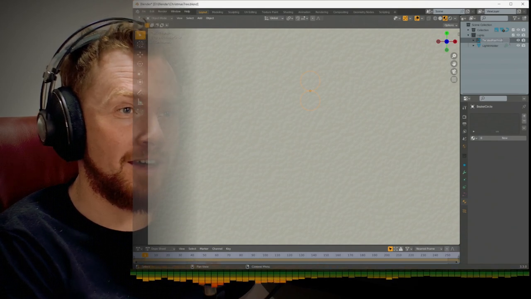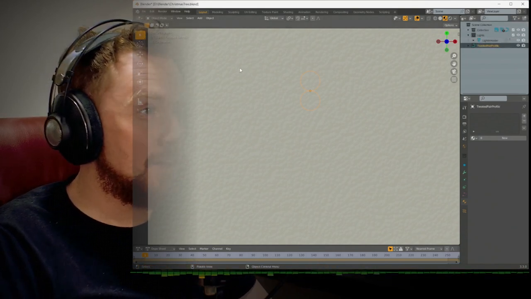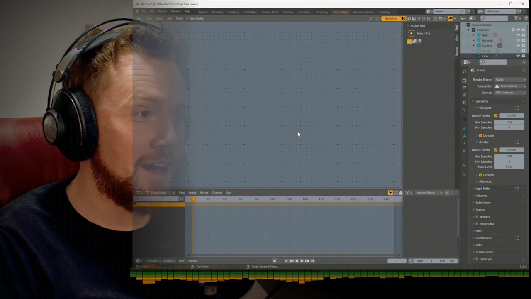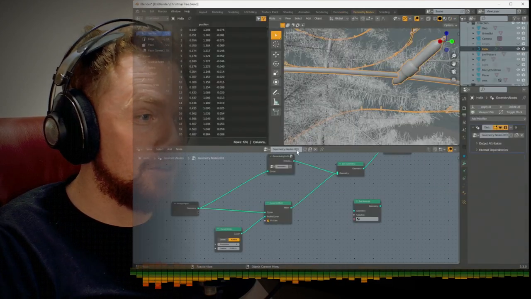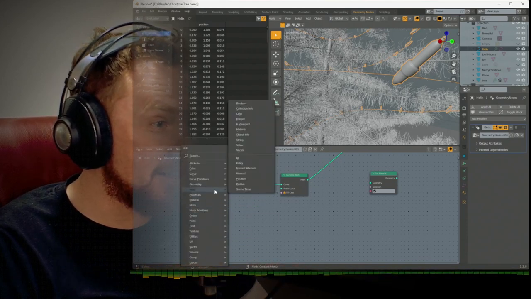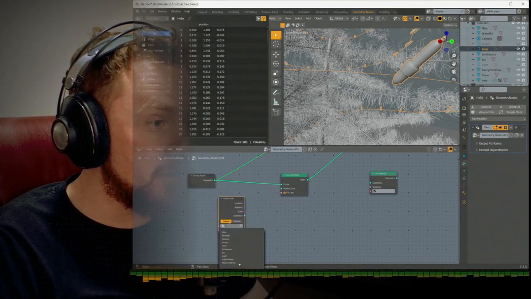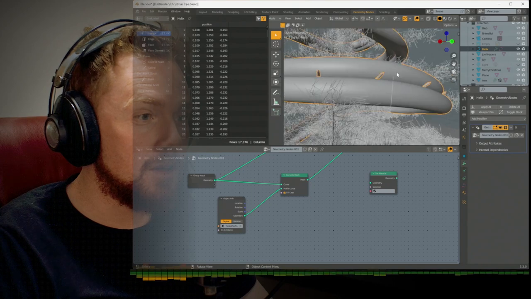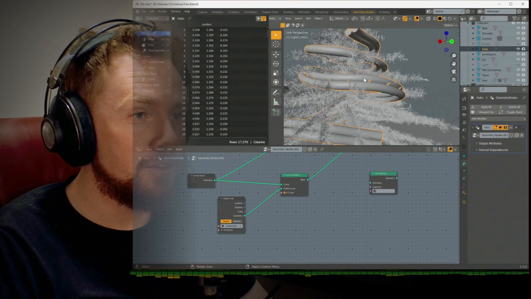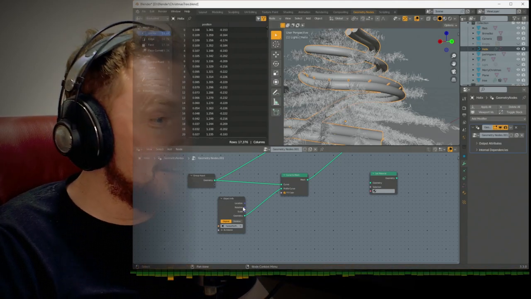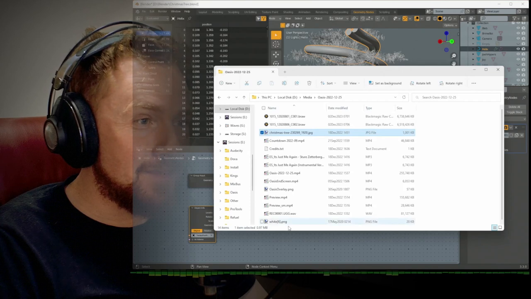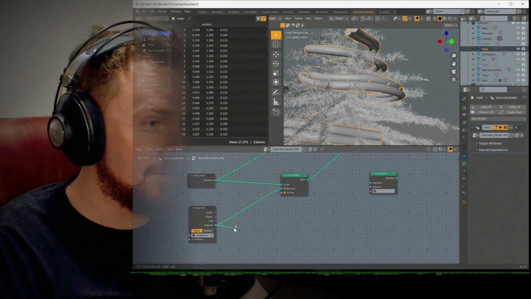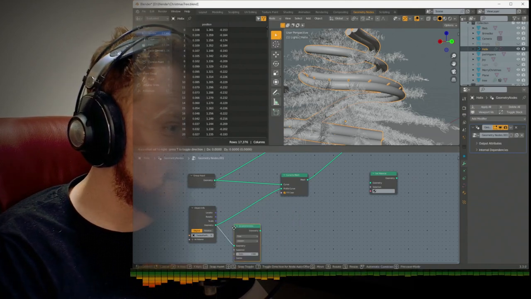Okay. Twisted pair profile. So now in theory, and I say in theory because this is Blender and who knows what's going to happen. Not compositing, is my geometry nodes. Okay, so let's take that curve out and hopefully if I do twisted pair profile, there we go. The scale is a little bit off, but it is the pair, there you go. Don't know how to fix the scale on that.